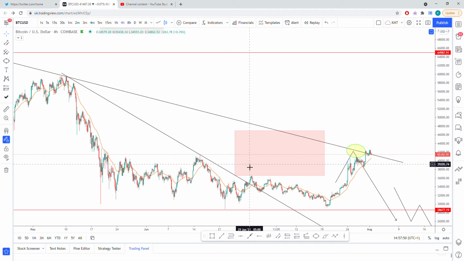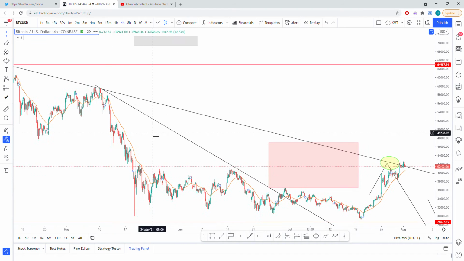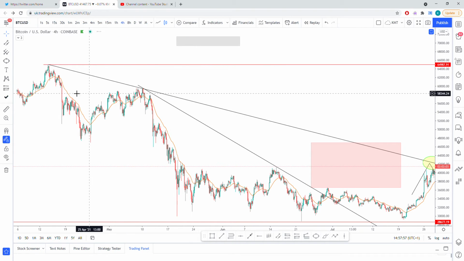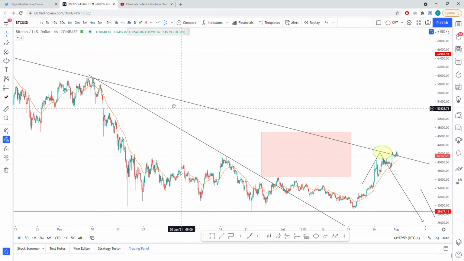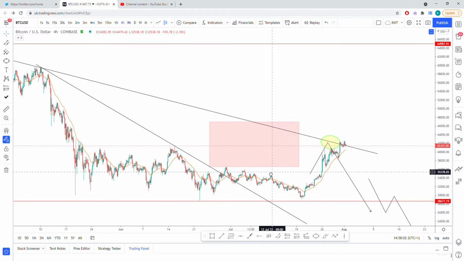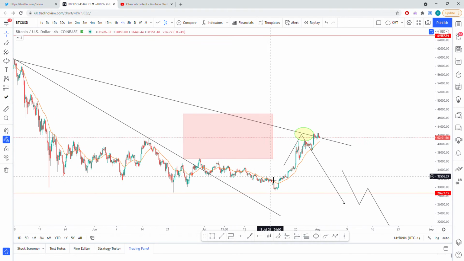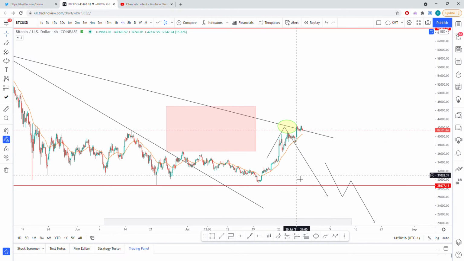The reason I'm saying that price could have gone into this area is because we've got these two trend lines drawn, one to the downside and one extended from the upside. So it created this area here, and what I was explaining last week was that price could spike into this area, and then we could potentially see a turnover towards the downside. Or the other option was that price would just completely break down into the 28k, which is where we want to see it happening.